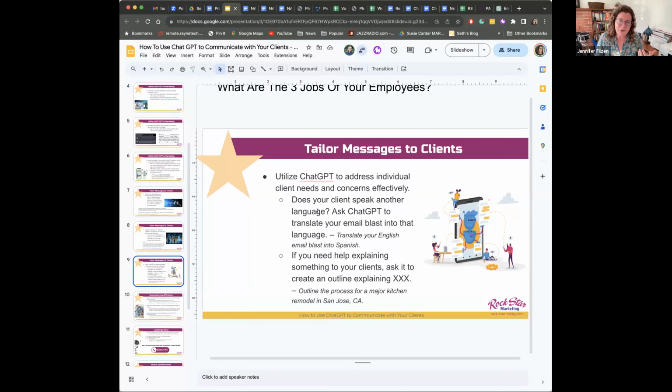And he's, of course, very fluent in English, obviously, because he's been here forever. And he's also fluent in French. He's also fluent in Vietnamese because that's where he's from. Well, let's just say, for example, I wanted to have a sales letter that would be addressed to one of his relatives that had just come over from Hanoi. And let's just say he introduced me to this relative and said, Jen, so-and-so, my relative wants to remodel the kitchen, and English is not really a strong language. Can we communicate in their language?